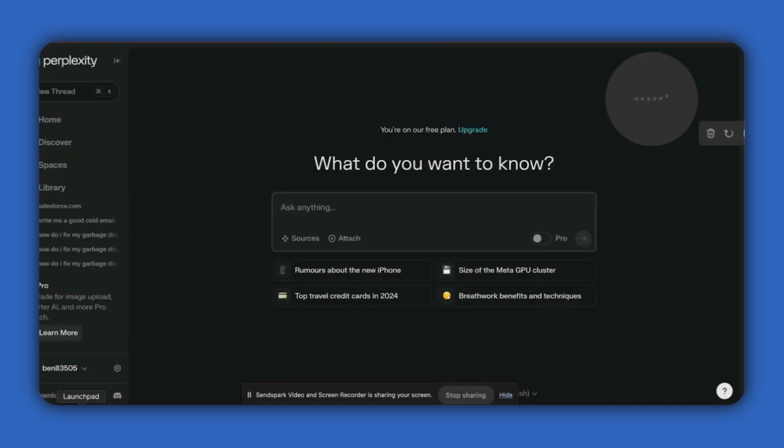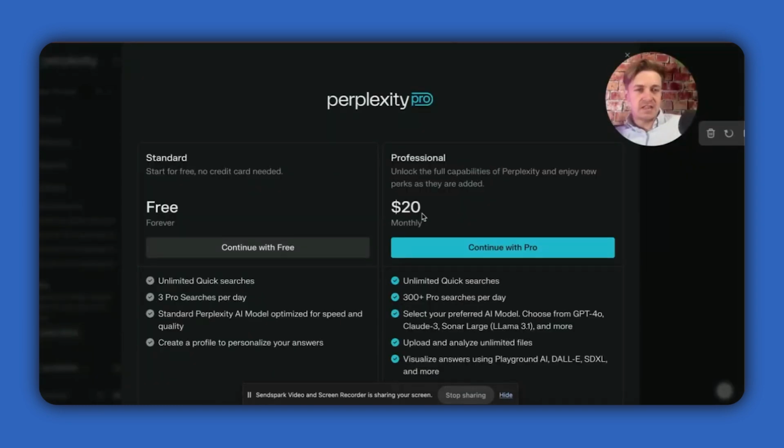Perplexity, on the other hand, has one tier, I would say. It has a free tier and then a professional tier at $20 a month, which gives you a lot of that deep account research. Again, with GPT, I would say more of the conversational. And so for a single user, that $20 a month plan is going to be absolutely fine. Moving over to Perplexity, again, $20 a month, all of that research. At $20 a month for both of those, I would use both fundamentally for different use cases as I've explained in this video.